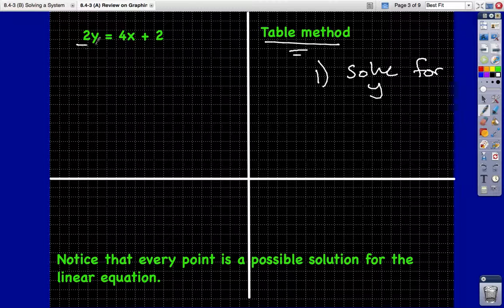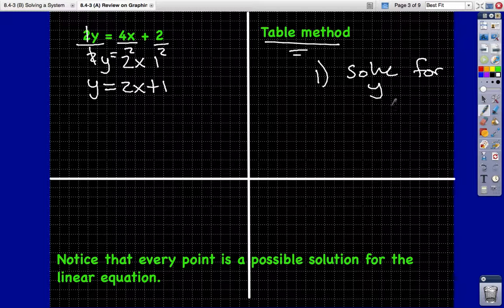So I want to get rid of this 2. I'm going to divide by 2 because it's 2 times y, and these 2s will cancel if I do that. But I also have to divide everything else by 2 here, right? Because whatever I do on the left, I have to do on the right. So 4 divided by 2 is 2, so that gets me 2x, and this gets me 1. I'm left with just y on the left. So y equals 2x plus 1, because I divided everything in this equation by 2, okay?